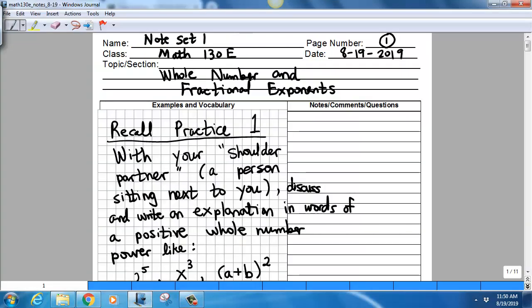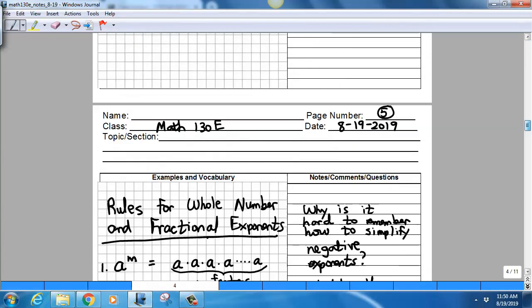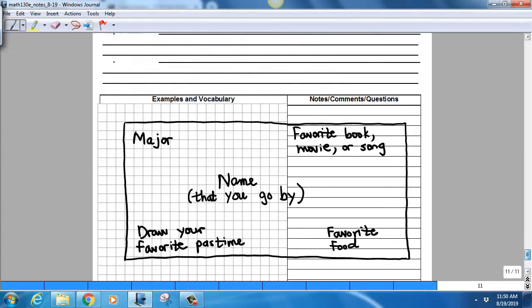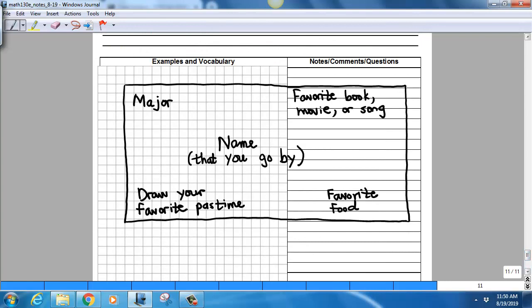All right, so let's get past all that boring syllabus stuff. Here's the first thing we're going to do. This is not really a math activity, but this is for me to get to know you. It's going to take me a little while to get to know you. Taylor's probably going to get to know you faster, but it'll take her some time as well.